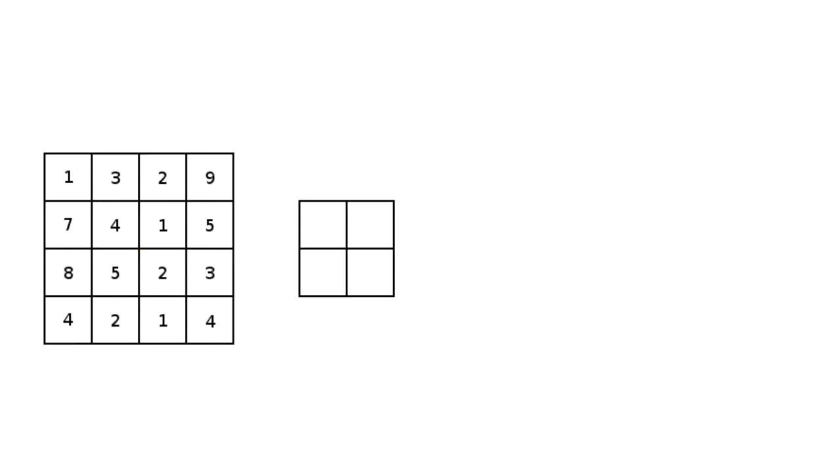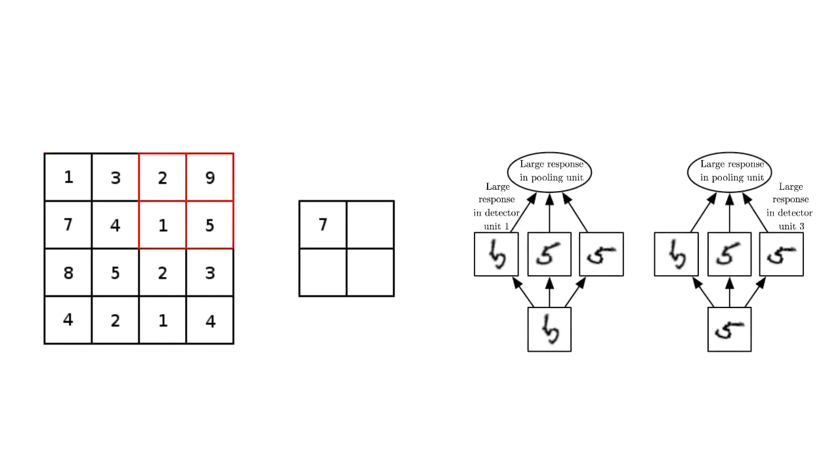Now, pooling is used for downsampling of features and is used to introduce invariance to minor distortions in input. These minor distortions could be something as simple as rotation of an image. So consider this 5, but even if it is rotated, our models should still consider this image as a 5. That is the same input. So pooling enables the model to become invariant to such rotation in this case.